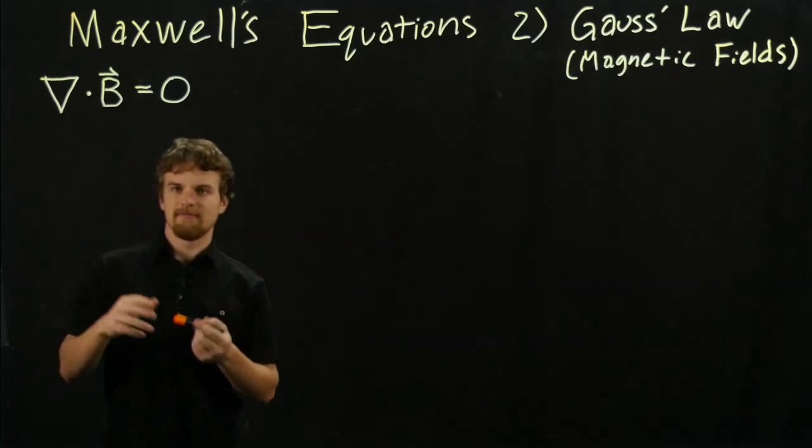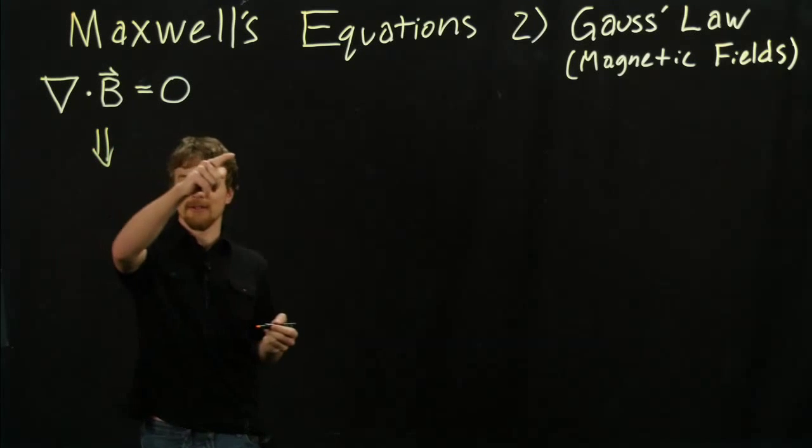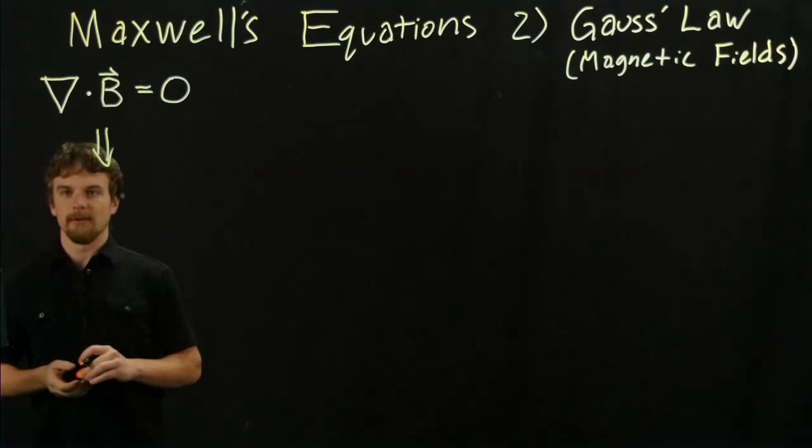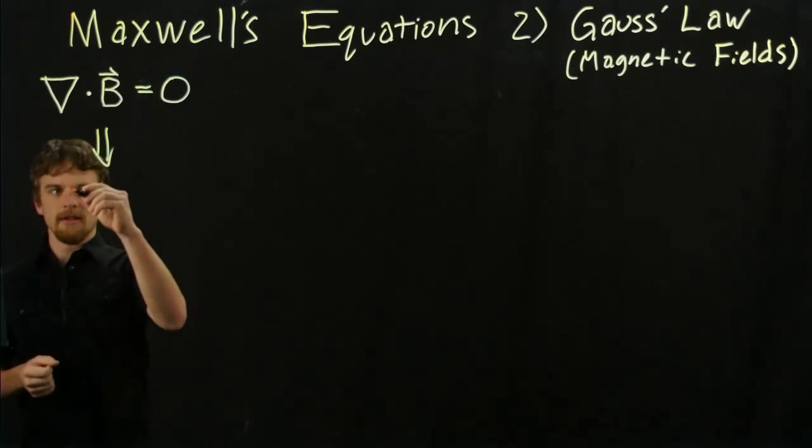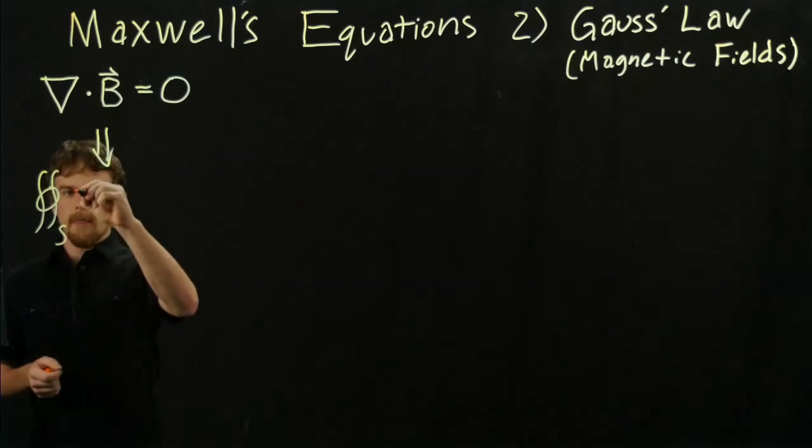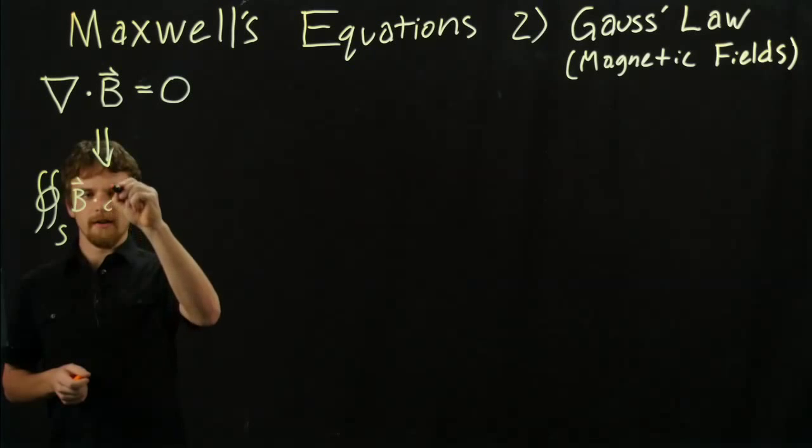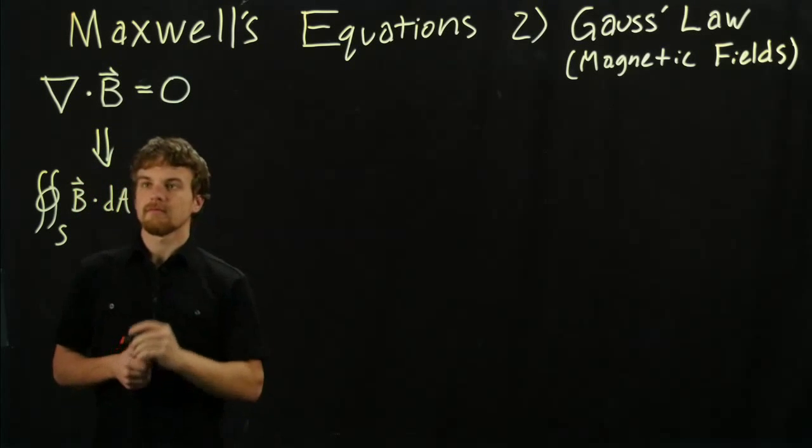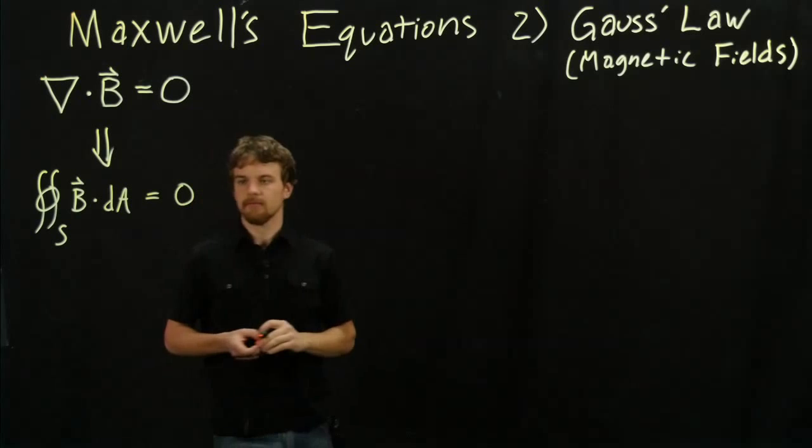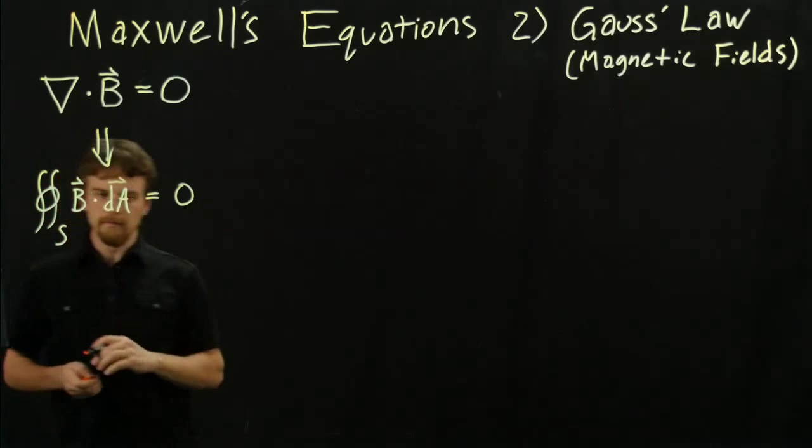This form is the shortest form but it's a little bit hard to visualize. What we're going to do is integrate both sides of this over a three-dimensional volume. You can double-check this in your multivariable calculus book, but what that results in is a surface integral of the magnetic field. We take the dot product with the differential area as we integrate over the surface, and this side, zero integrated over volume, is equal to zero. So this is the integral form of Gauss's magnetic field law.